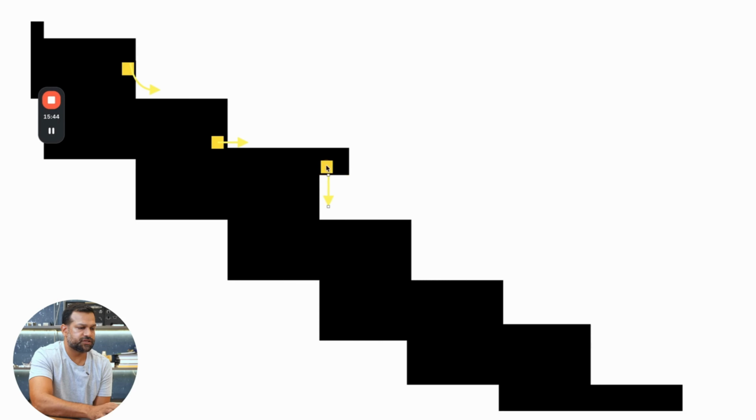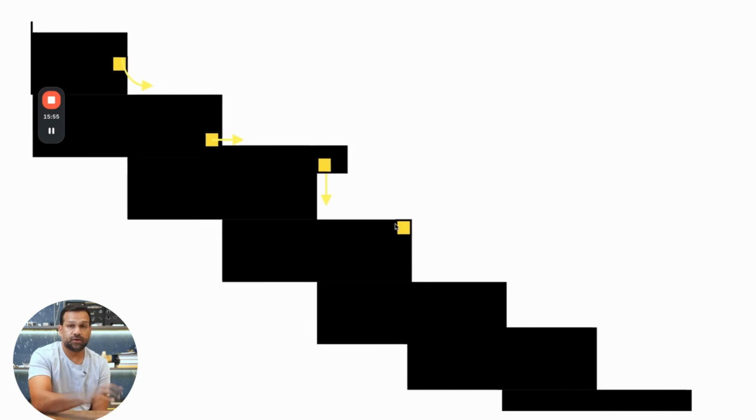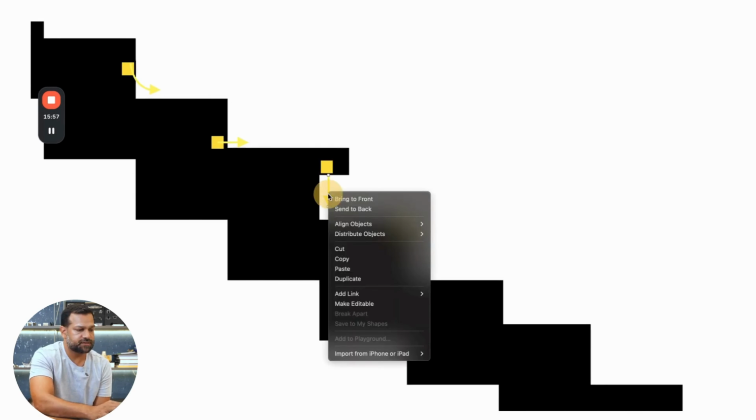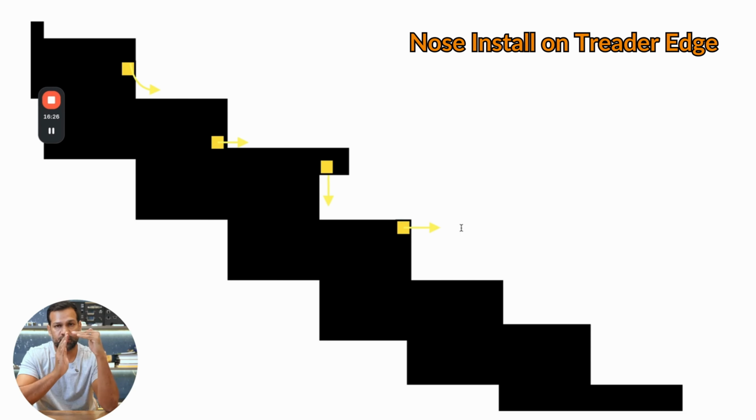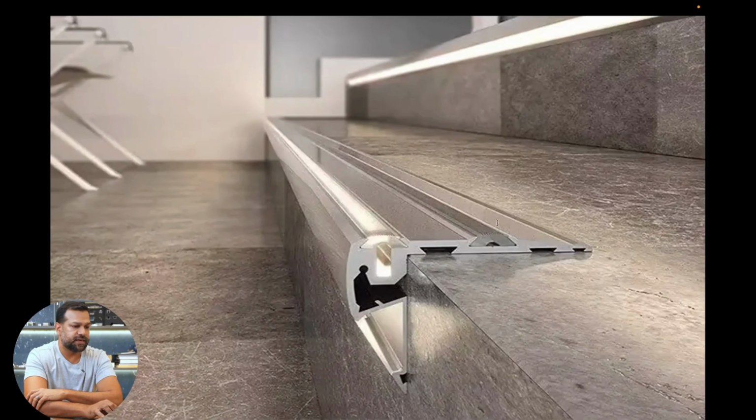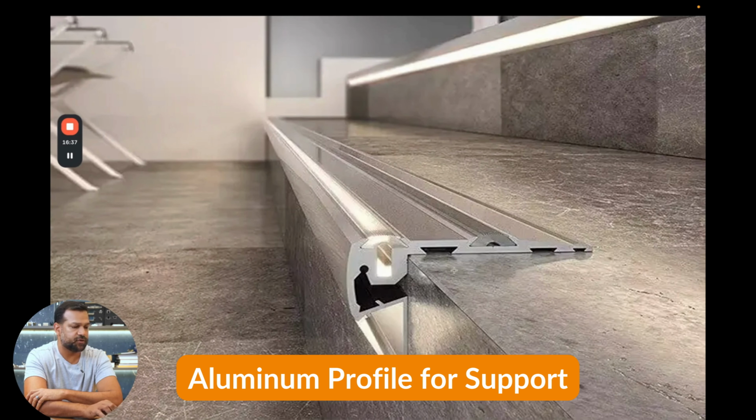The treader installation is like this. So the nose installation is like this, and the nose installations are typically put on the edge of the treader and the riser, and it's meant to act as an indicator light. This is the example of where the light is placed and how it's supported, usually in an aluminum profile or aluminum extrusion designed to hold the light.